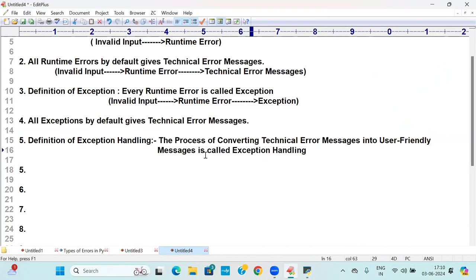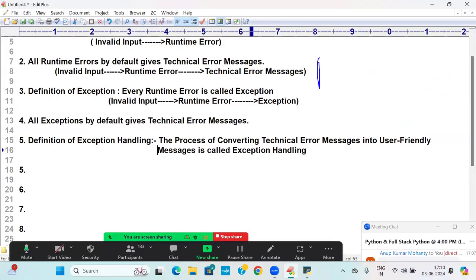Are you following? One more thing, for example, you are entering a pin and you entered it wrong. Is it a compile time error, logical error, or runtime error? Good, runtime error. Why? Because it is entered while running, by the end user. Any wrong input by an end user is called an exception. All sorts of invalid inputs are known as exceptions.